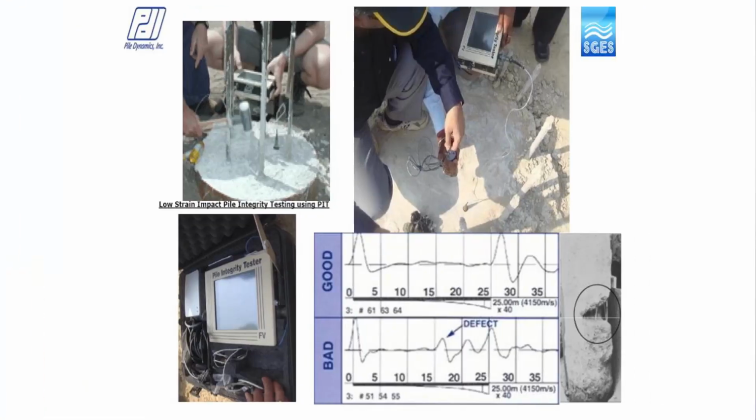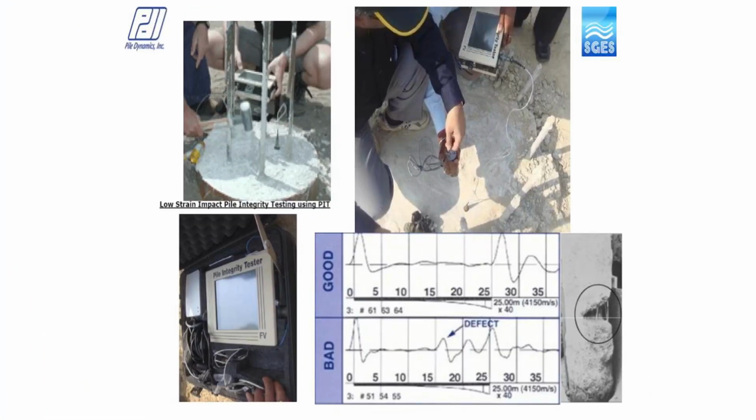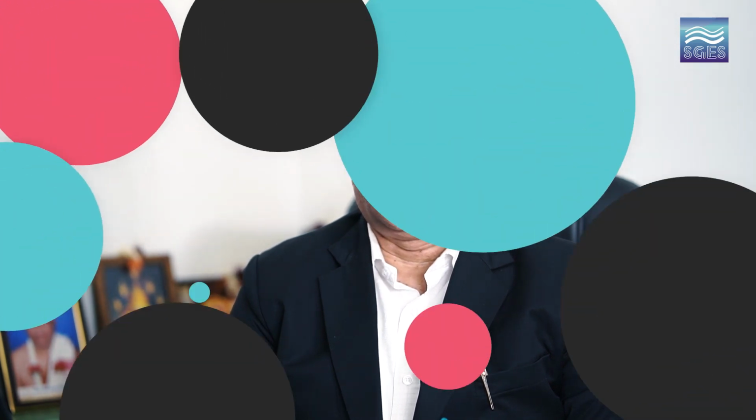Pit testing will record velocity time history up to the toe. For an idealized pile, the velocity will follow the x-axis until you find the toe response. If there is any serious defect like necking, there will be an early positive response in the velocity trace ahead of the toe. Therefore, it is important to identify if there is any reflection earlier than the toe to qualify the pile as good or bad.